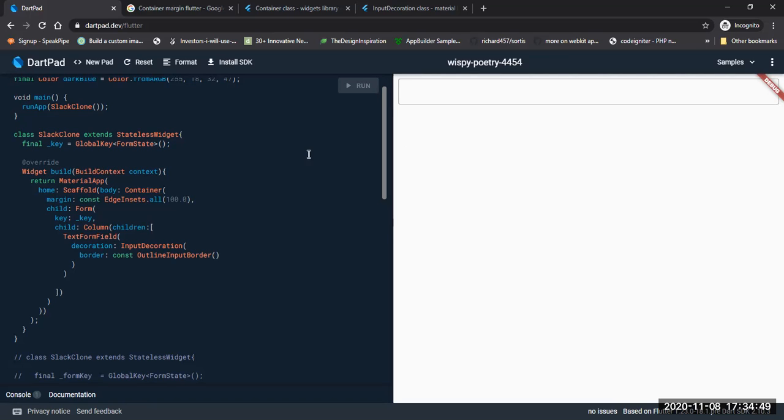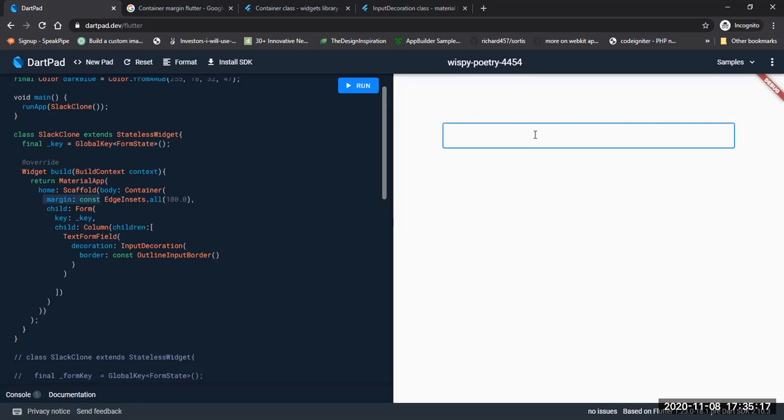So if you run it again, we are going to see the widget showing now, leaving that 100 pixels at every edge of the screen. So what did we do now? By applying the margin here, we are solving the problem where the widget was not showing because it was starting at the top. So we want to make sure that it is visible and put it where we can see it. We can see the widget is now much more visible.